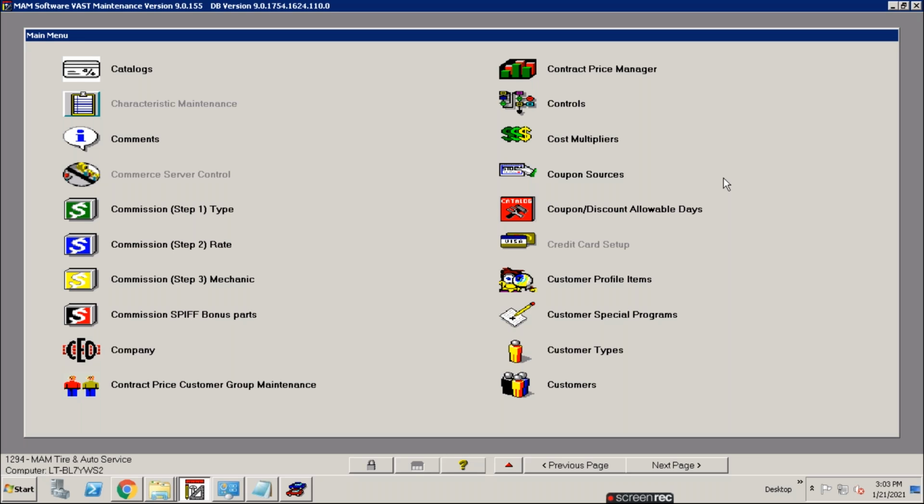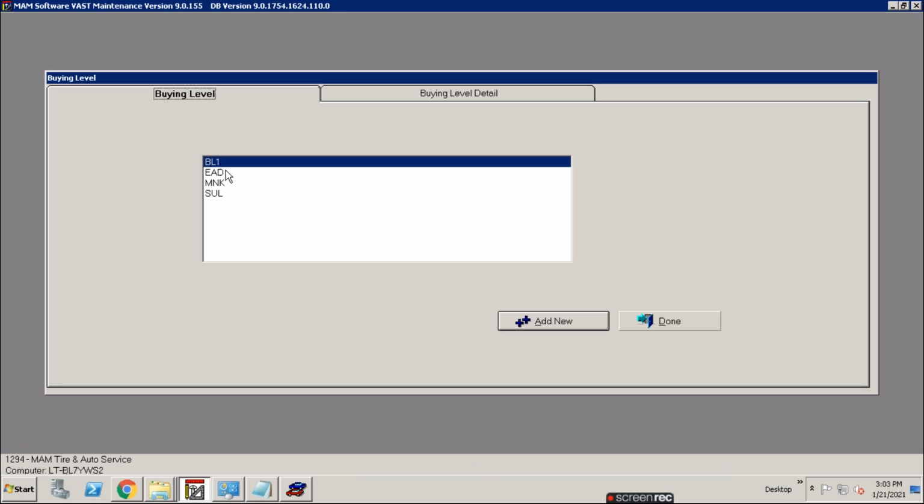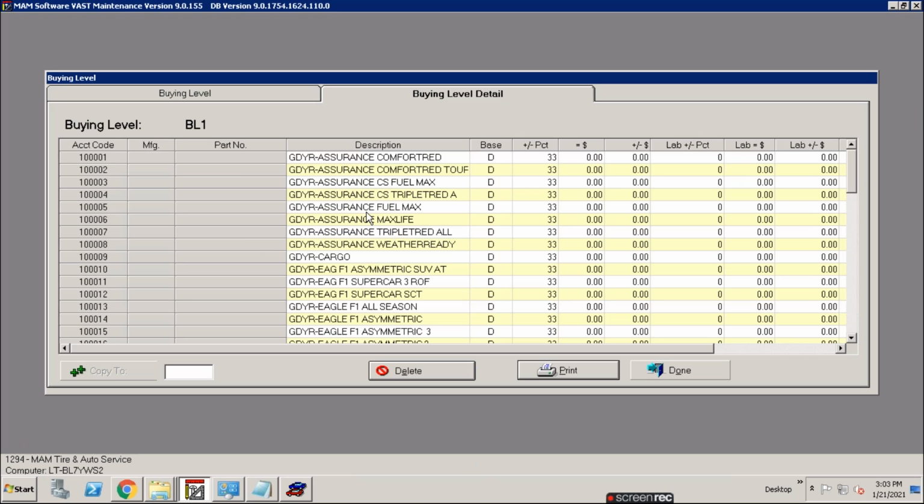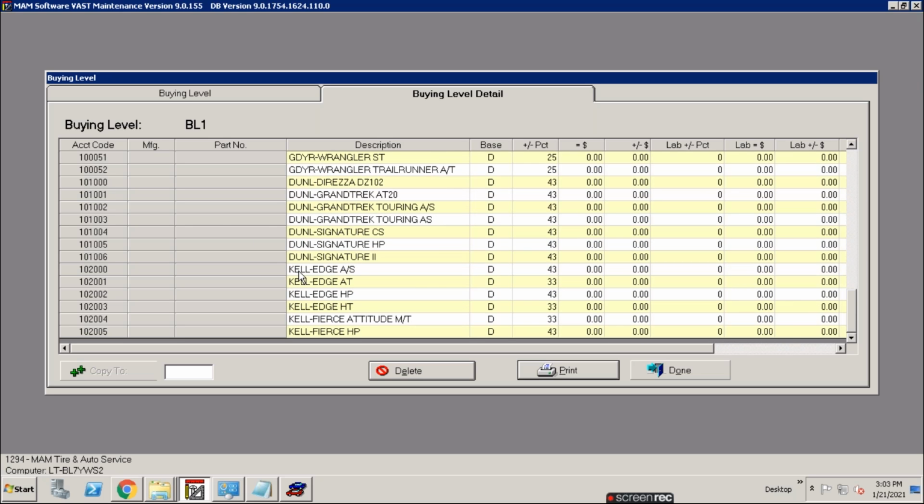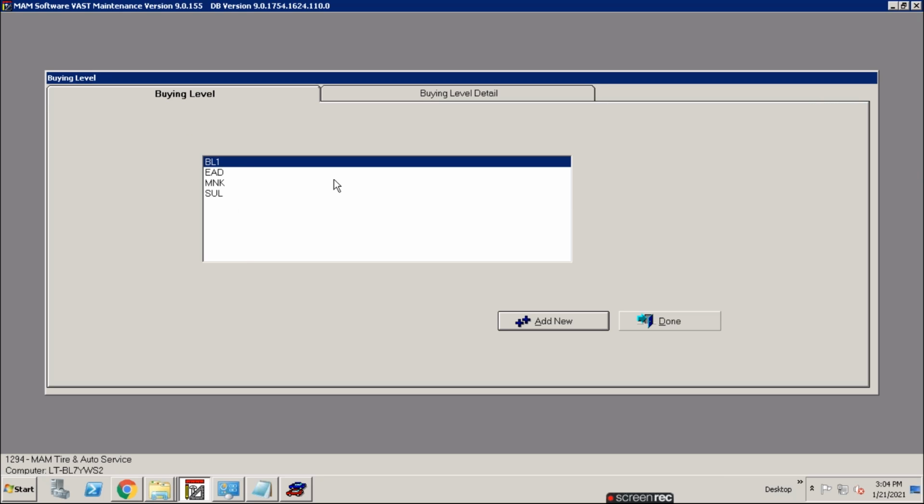Jimmy has a question. Do you have any buying levels? Currently have 1XBL1, but not sure what it's representing. So Jimmy, again, if you go into buying levels and look at like BL1, double clicking on it would show you what is currently associated or represented by that buying level. If it's blank, we could go in and delete it or go in and make additional additions to it. There's no limit to how many buying levels you could create. Will this function work with VEW company customer?